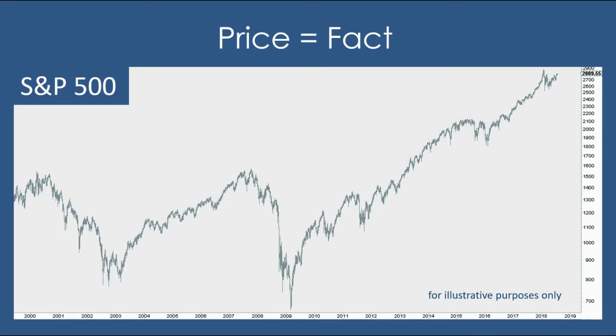Let's jump into price. Here's the S&P 500 again. We can see supply and demand happening. It goes back to the late 90s. I could have gone back much further, but I don't want to bore you. And again, what I'm about to go through, we can use on any asset class. We can use it on bonds. We can use it on commodities. We can do it on currencies. We don't necessarily trade currencies, but it's part of that weight of evidence approach. But let's talk about trend.